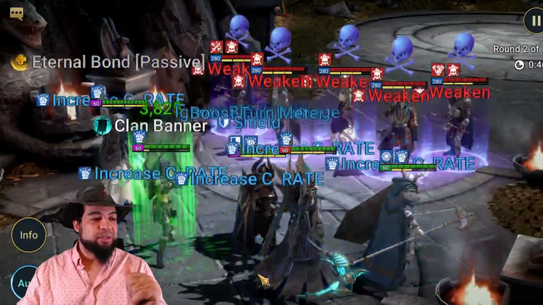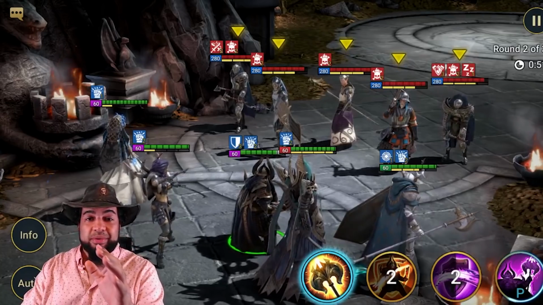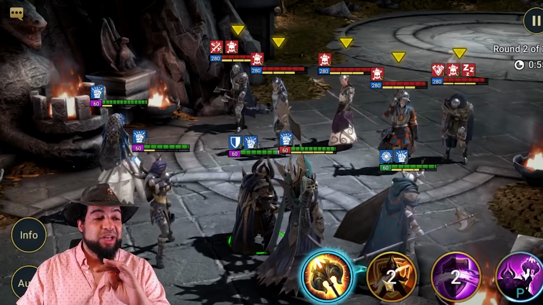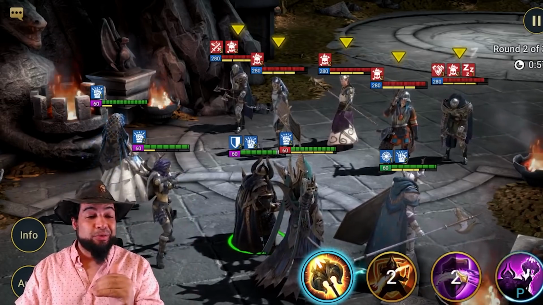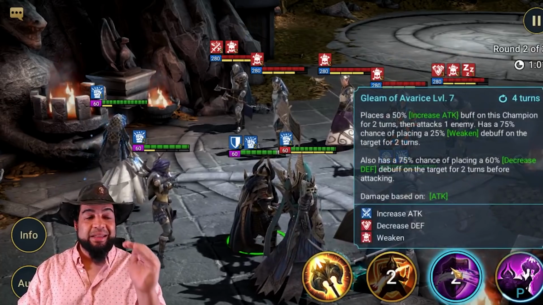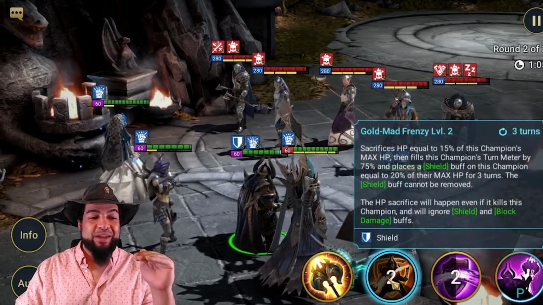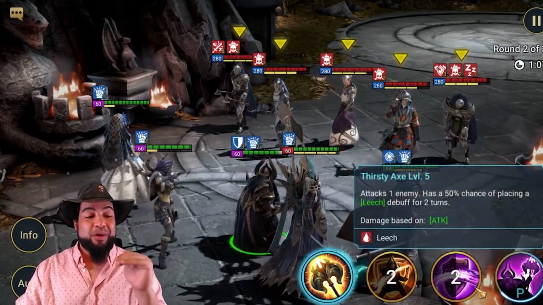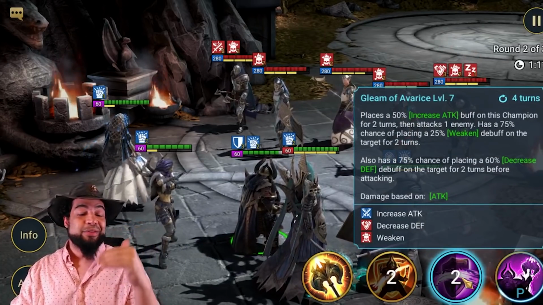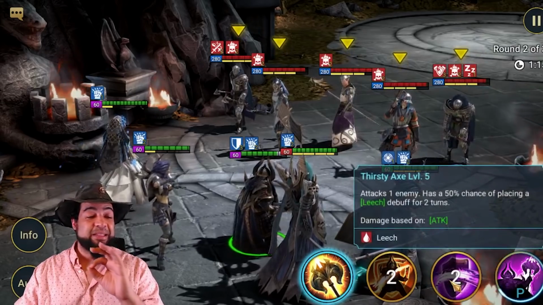There he goes. Uses it. Now, if you guys remember, we used this skill before. It's a 4-turn cooldown for that. We just used Gleam of Avarice, brought the cooldown by 1. It is now on a 2-turn cooldown skill. So basically, Gleam of Avarice, he used it first. His second turn, he used Gold Mad Frenzy, and because he lost HP, it brought the cooldown of Gleam of Avarice down again. So instead of being at 3 turns next, it's only at 2 turns on the cooldown right now. That's perfect. It's exactly what we were expecting to see.